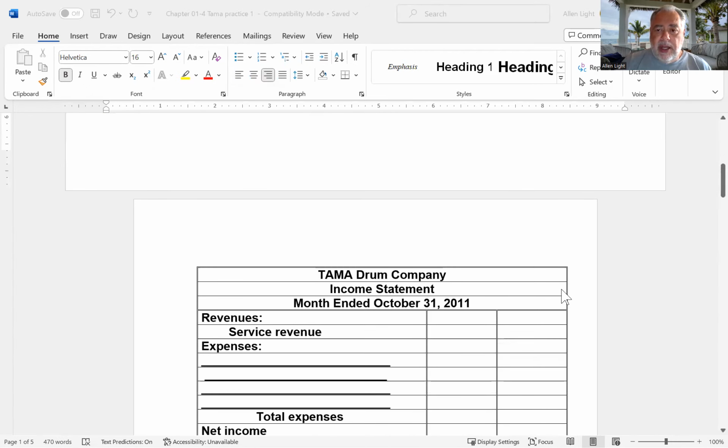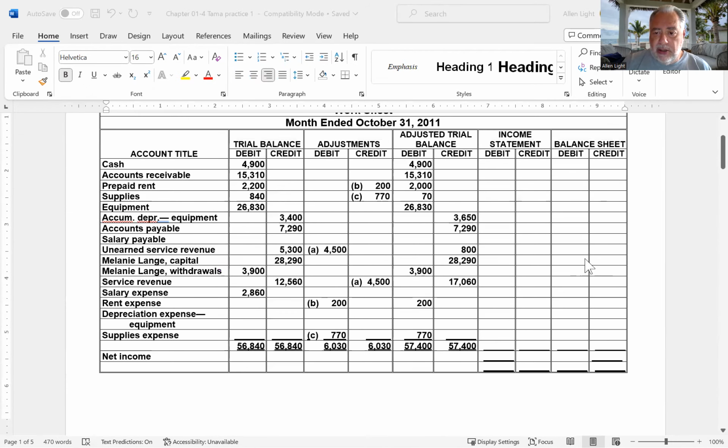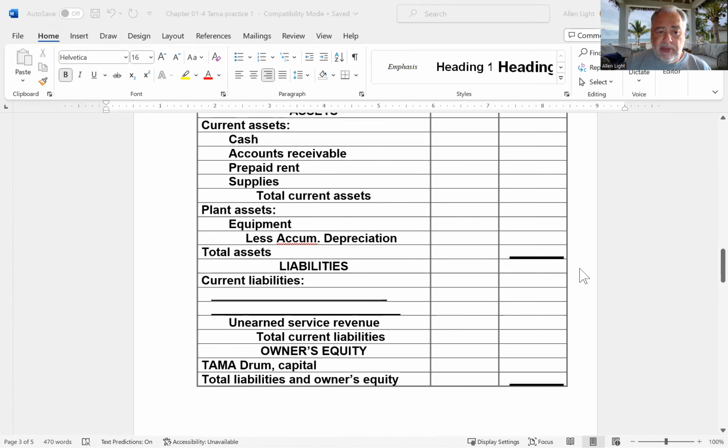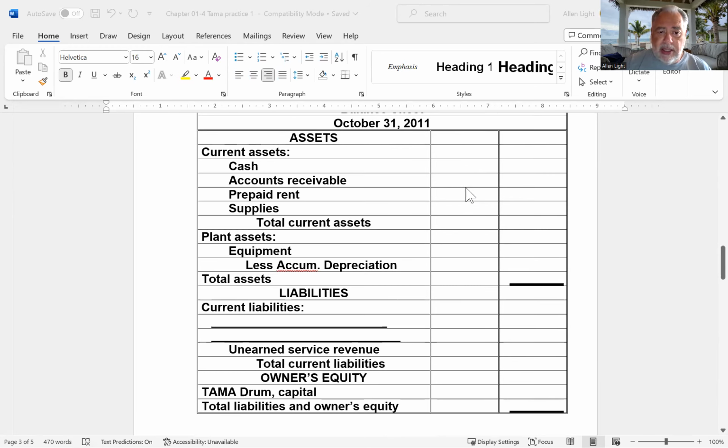Okay, so now everything from the balance sheet that you put there, you just basically copy it onto here. So you're going to have all of your assets, and again, subtotals and totals, cash, accounts receivable, all these things go here. Total current assets go here. Okay, equipment less accumulated depreciation. Let's talk about that for a minute. Okay, let's talk about a couple things for a minute.